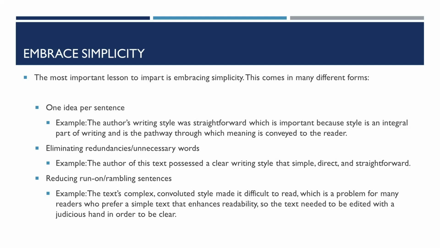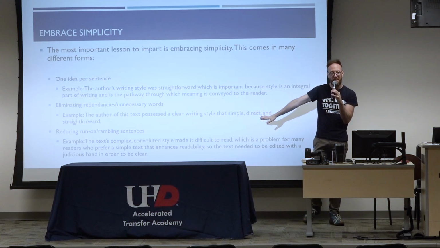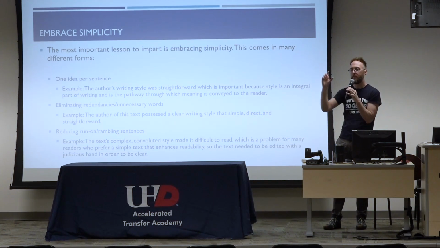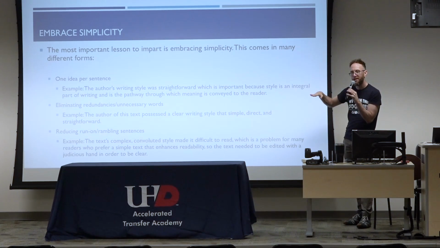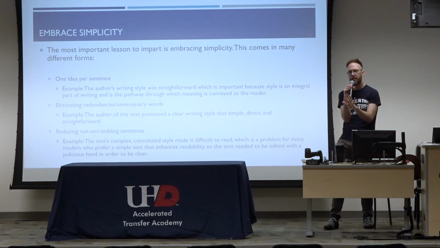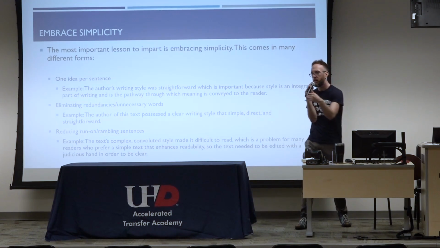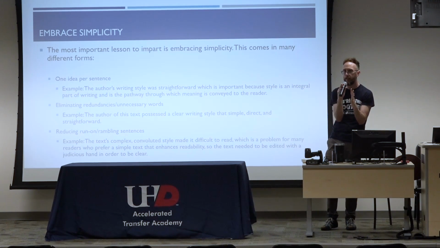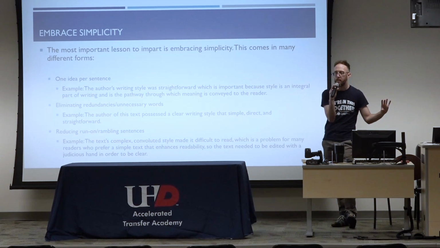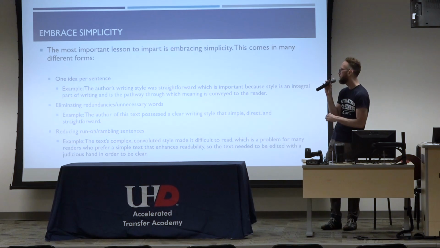I think this is the easiest thing when it comes to stylistic correction. "The author of this text possessed a clear writing style that is simple, direct, and straightforward." These lists are often a somewhat insidious aspect of a writer's style. If you can say it in one adjective or use one descriptor, just use one instead of three. You see this a lot, by the way, in cover letters when you're trying to cram in all these characteristics about yourself that you want to communicate to a potential employer. I would just highlight one really good thing as opposed to diluting the effectiveness of your message in a sentence by utilizing multiple lists. So just a pro tip there.